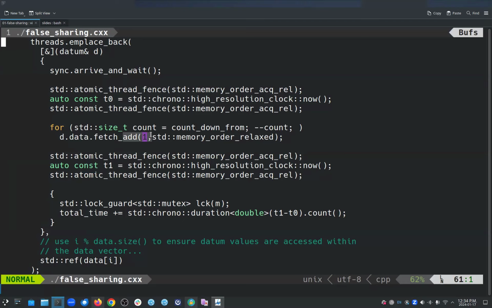Now, some of you will say, well, when you add to a byte of memory, wouldn't you just use plus plus on the variable name? And the answer is yes, you would. But if you write it that way in your code and you want to demonstrate false sharing, you won't see it. Because the processor will say, we're updating that value, and if it figures no other processor needs to know about it, it will just keep the value in a register.